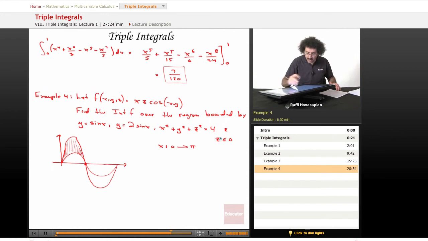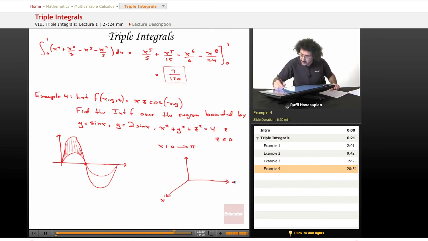z is less than 0, so it's going to be everything below this plane. And x squared plus y squared plus z squared equals 4, that is the sphere of radius 2. So that's what you've got. Now let me draw this in 3 dimensions as well as I can. It's kind of difficult. And again, you don't necessarily need to see it. If you have all this information, if you have the kind of mind that can pick out what's going where, you don't need to draw it out.